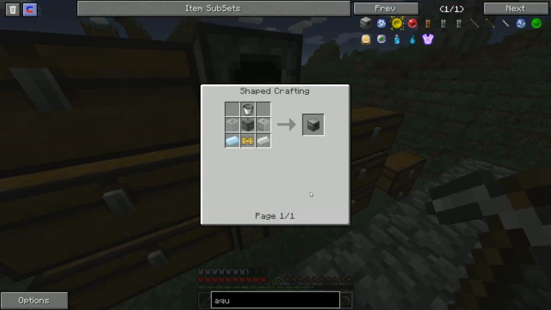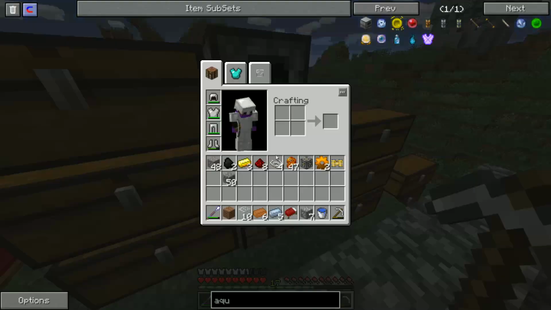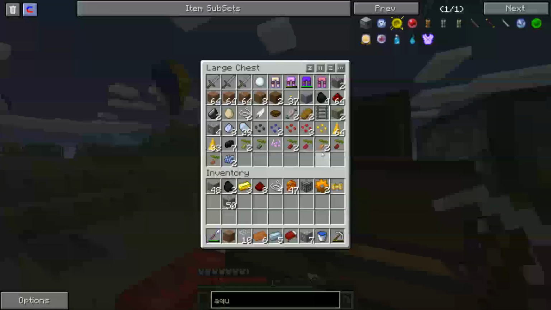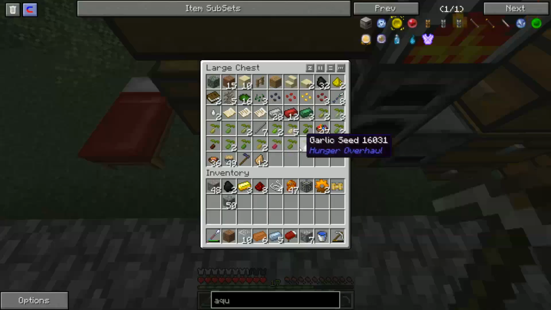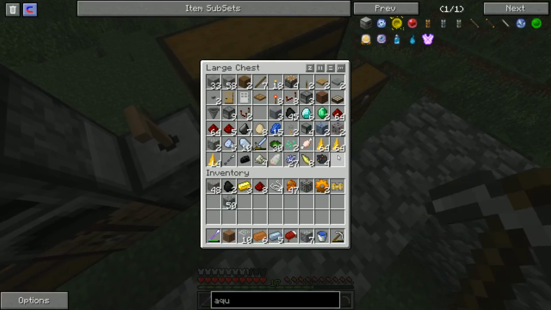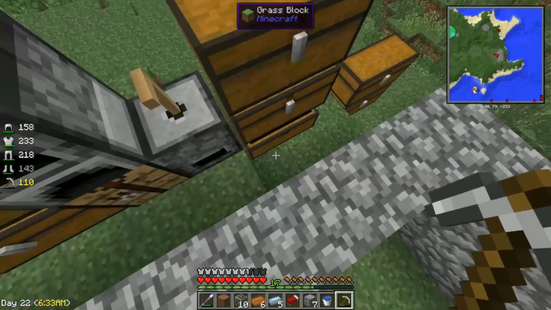All right, aqueous accumulator. We need an empty bucket. So all that iron I just got, I'm going to need it. Did I use it all already? I didn't think I used it, but perhaps I did. In the event of me using all that iron, I'm going to steal iron from you.